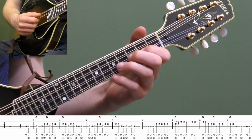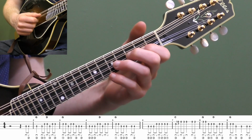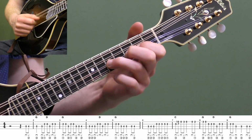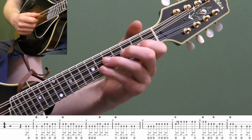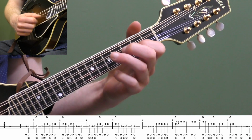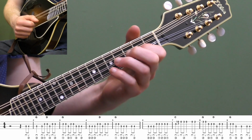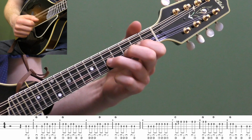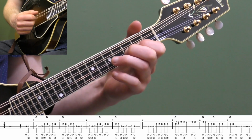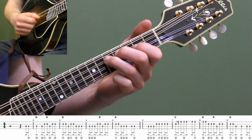Here's a little good practice thing right here. See if you can keep your 1st finger down the entire time when you do that little run. See how we're going right back to that note? Look at how much more work it'd be if I did this. Which is the natural tendency when you go up to another note, to just lift your other finger off. See if you can keep this one down. It's kind of like your insurance policy as well.